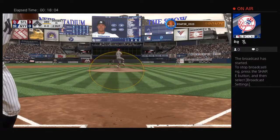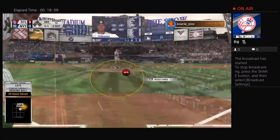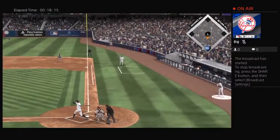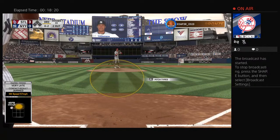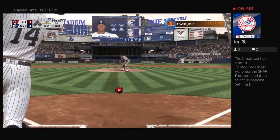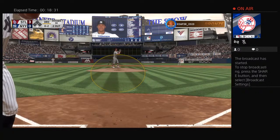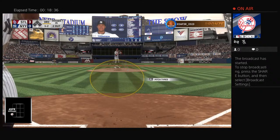Into the windup and the pitch. Swing and a liner. Foul. Yankees still on the lookout for hit number 1 here. Now a pitch runs in on him, and all he can do is flare one foul off to the right side. Tried to stay back on the changeup there, but this is chopped foul at home plate. Ooh, tough to lay off there, but it's called a ball.